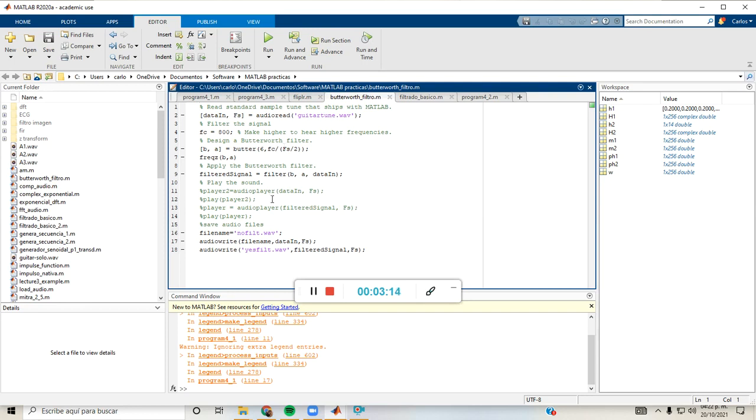Okay, so we have an input signal, which is an audio file of a guitar tune. We had a cutoff frequency of 800 hertz. We then declare the Butterworth filter. Then we use this function to get the filter frequency response, the magnitude response of the filter.